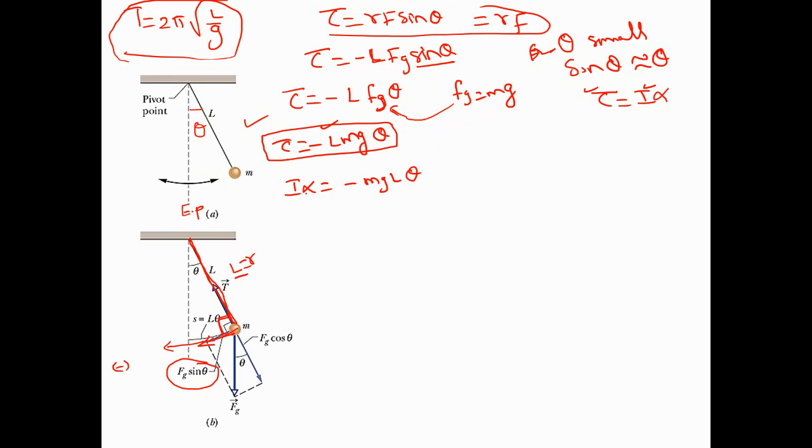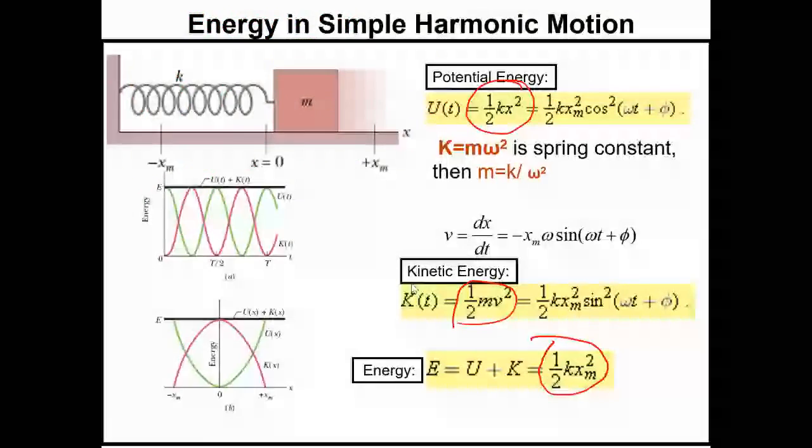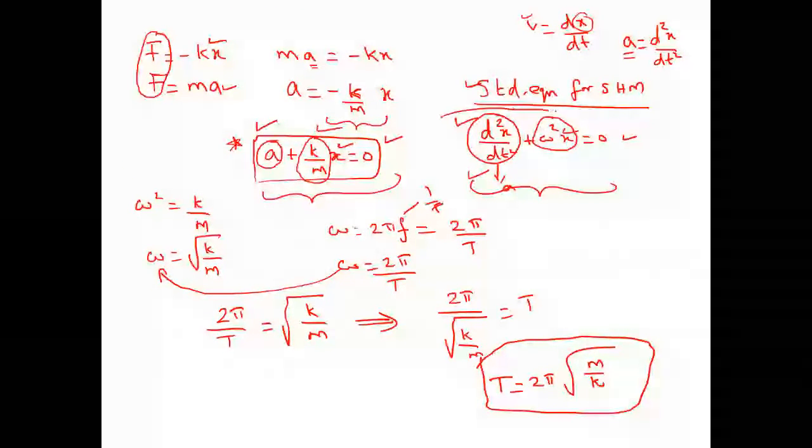Now from this equation, I am going to take the acceleration. If I bring I to the denominator on the right hand side, I get minus mgl over I multiplied by theta. Now I move this entire term to the left hand side, and the negative becomes positive. So my angular acceleration plus mgl over I multiplied by theta is equal to 0. Now, when the bob is released, it will produce simple harmonic motion. We studied simple harmonic motion just before, and this is the standard equation.